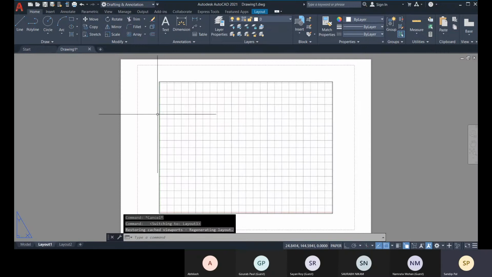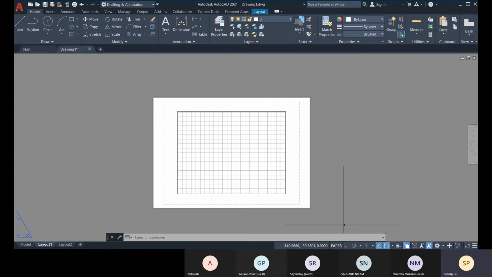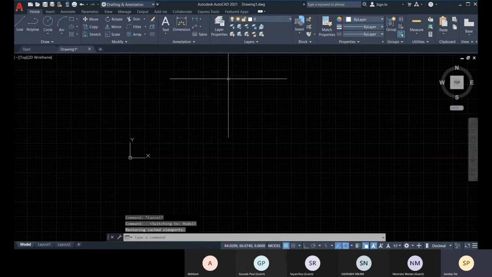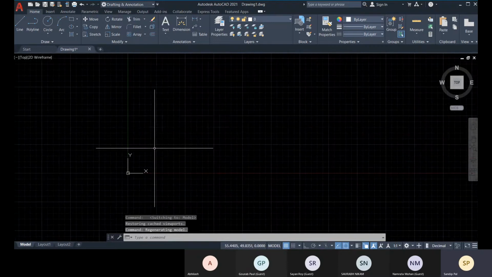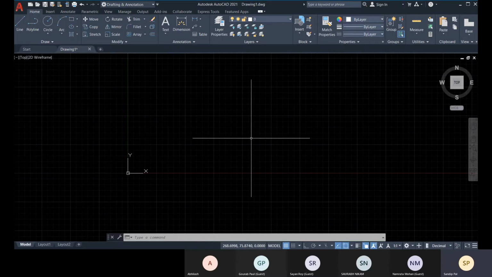We are right now in this paper space. According to this paper area, we get the space. That is finite in the paper space. The paper space is finite, but in model space it is infinite. There is no particular limited area over there, but you can create your own limited area through this rectangle.